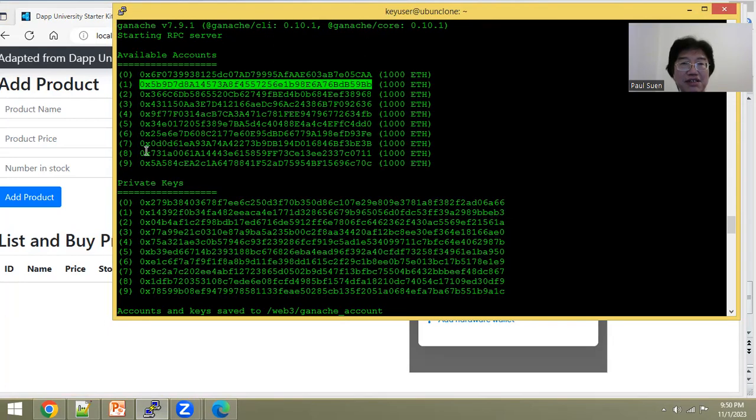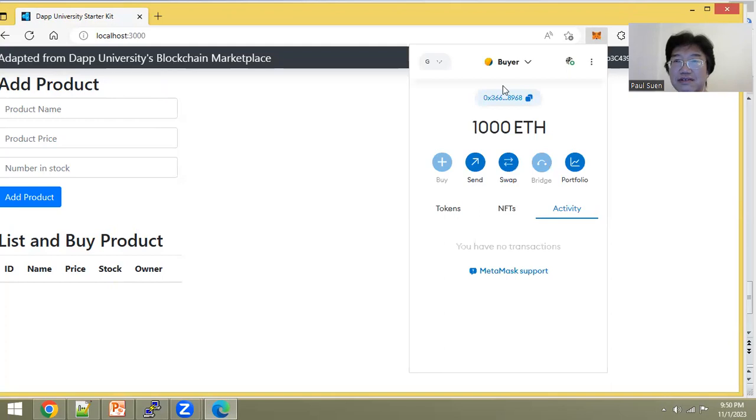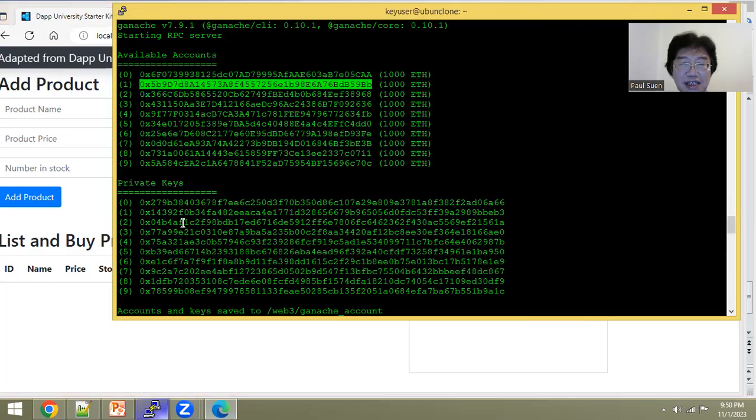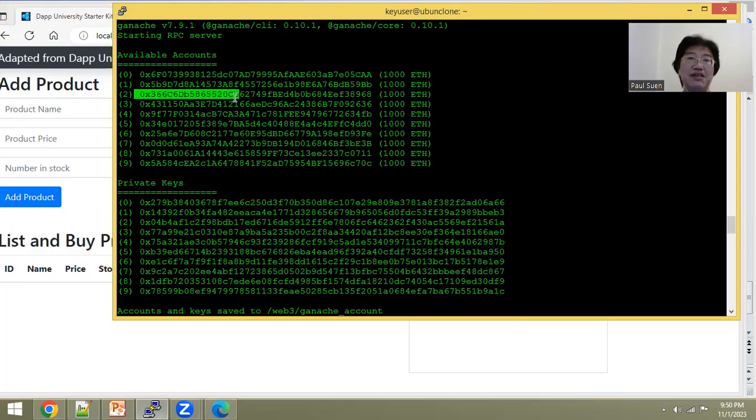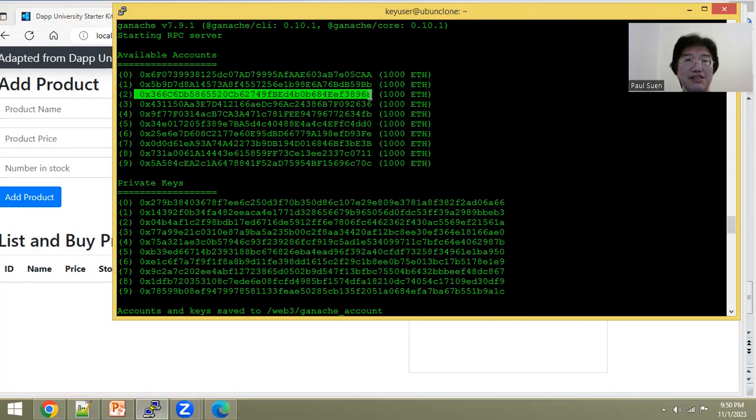And meanwhile, for the buyer, B66 something also corresponds to this account at index number 2 on the Ganache blockchain, as shown in the Ganache blockchain log.